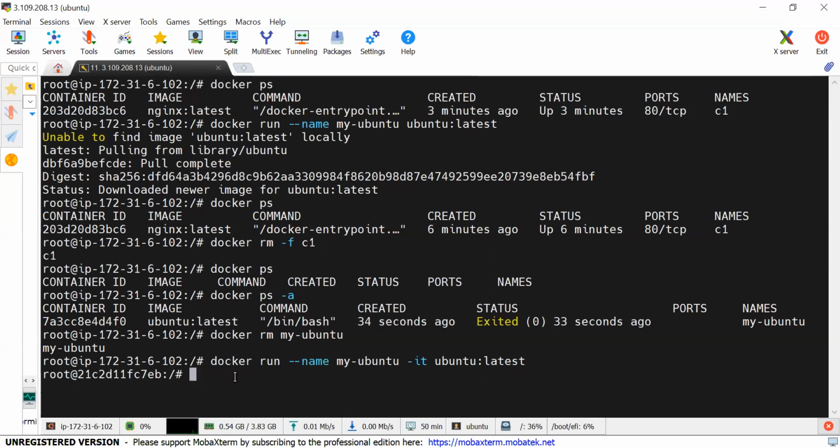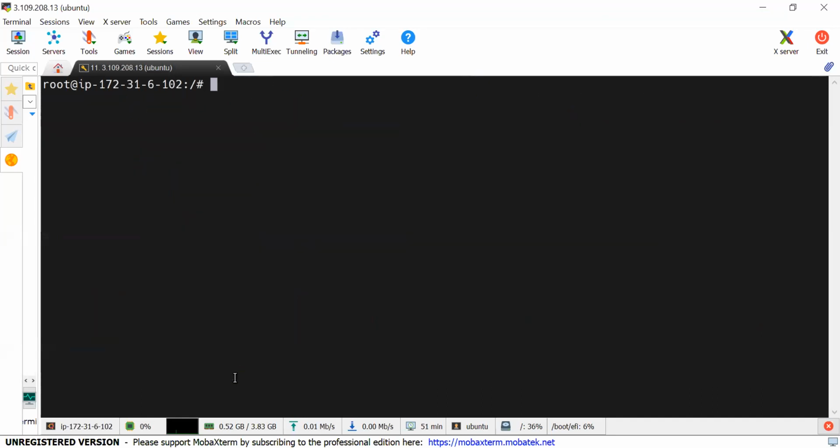To come out of this container shell without exiting the container, that means we just want to exit from the container shell, but not stop the container, we need to use Control P Q simultaneously. If we use that, we will be exiting from the container terminal, but not the container.